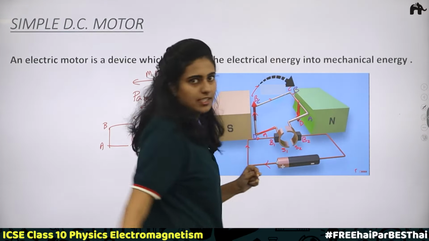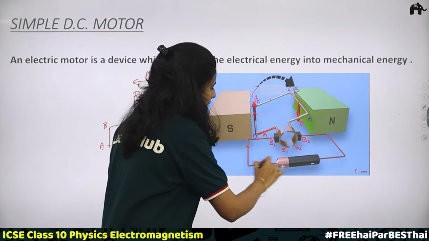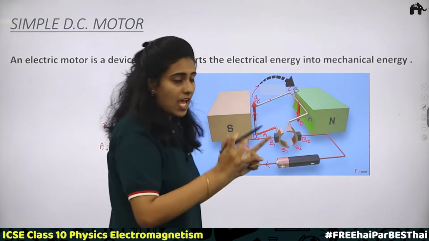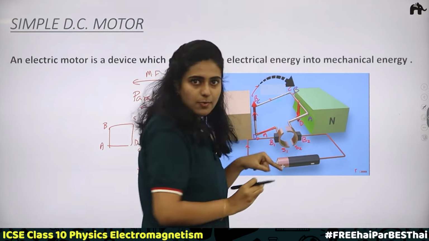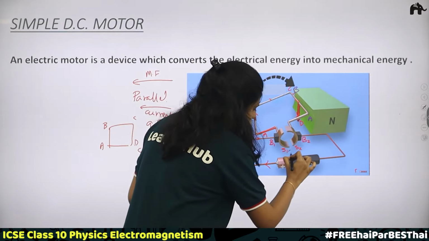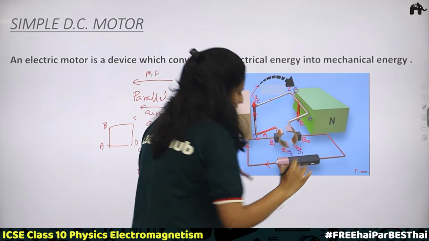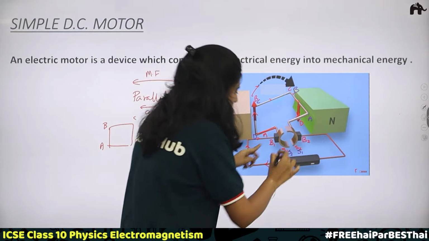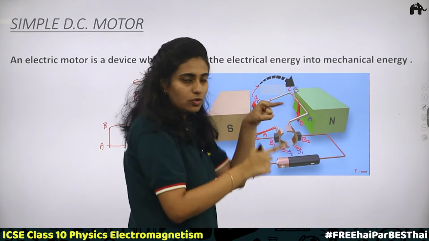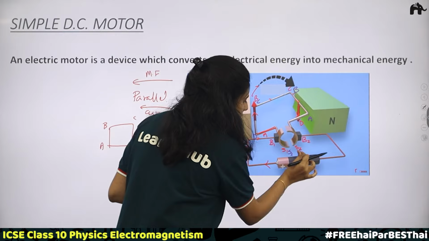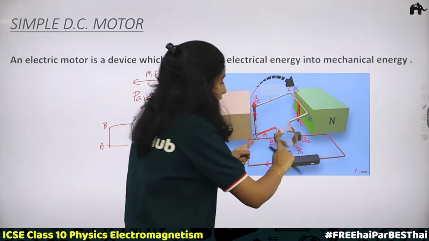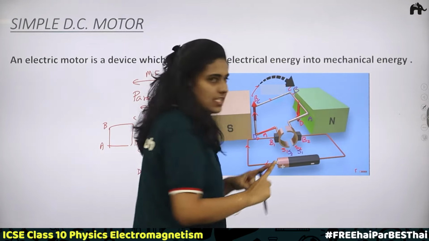DCBA after 180 degree rotation. Again, you will be having the current flowing in this case. Now, what happens is the split rings also rotate by 180 degrees, which means here you will be having S2 and here S1. Brush will be at the same points, but the split ring is undergoing rotation. Here you will be getting S2 and here you will be getting S1, which means the current is going to get reversed in this case.